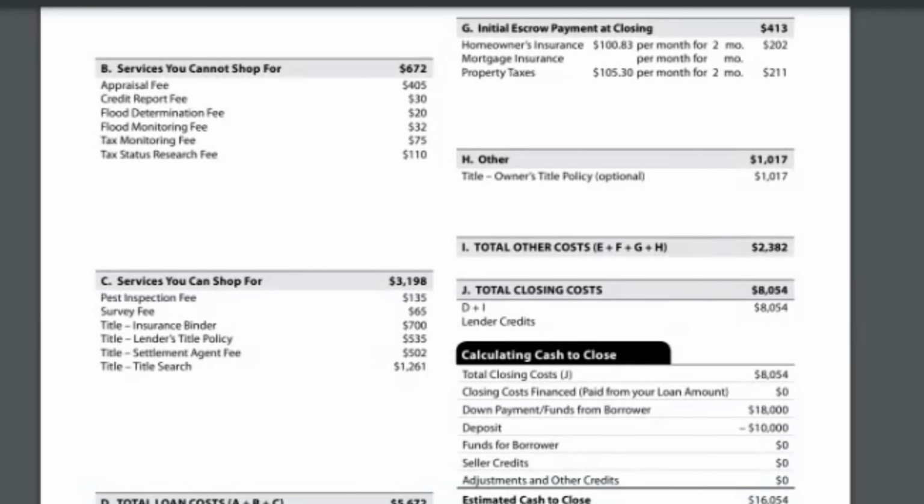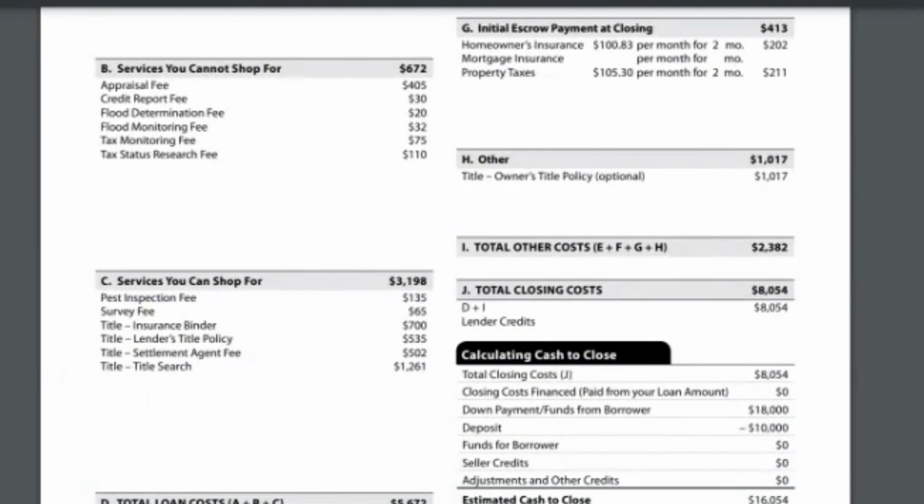On this specific document, notice that it says 2 months and 2 months. It's not always going to be 2 months and 2 months, because property taxes come due at different times of the year in different states and different counties. So all this is going to do is make sure that you have enough in your escrow account for the property taxes, and when your homeowner's insurance comes due next after you're owner of the home, and there is going to be a cushion, there should be a cushion in this escrow payment at closing of about 2 months for both property taxes and homeowner's insurance.